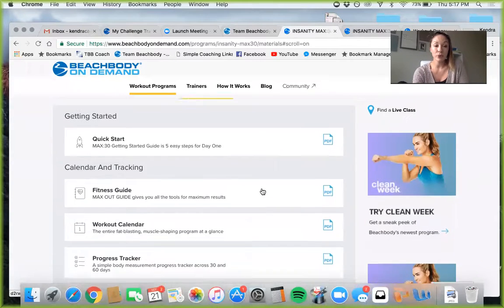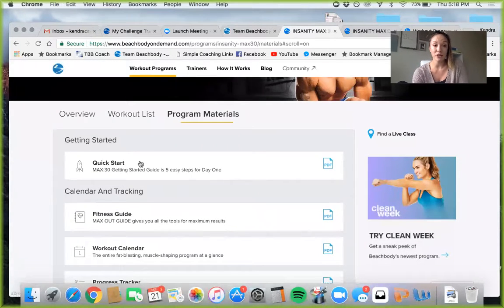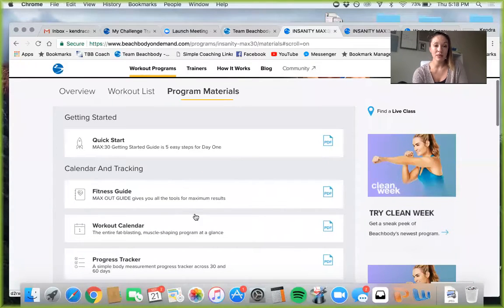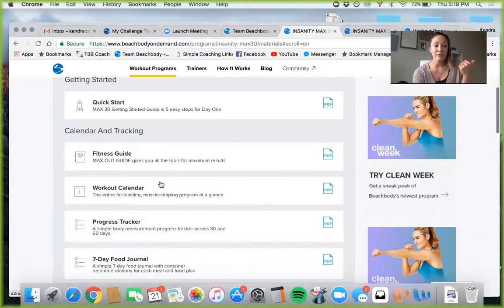Make sure before you even start meal planning that you go to the quick start guide in each program, that you read through everything. This basically is just a virtual booklet. So if you were to get one of these programs delivered to your house in actual materials, you would just open it up and read it. So this is everything kind of in one. Make sure you read through the quick start guide. To keep this video short, I'm not going to do that, but I've already done it.